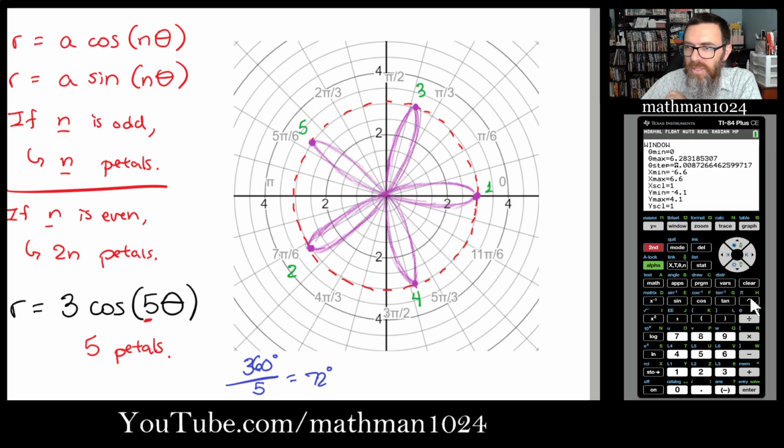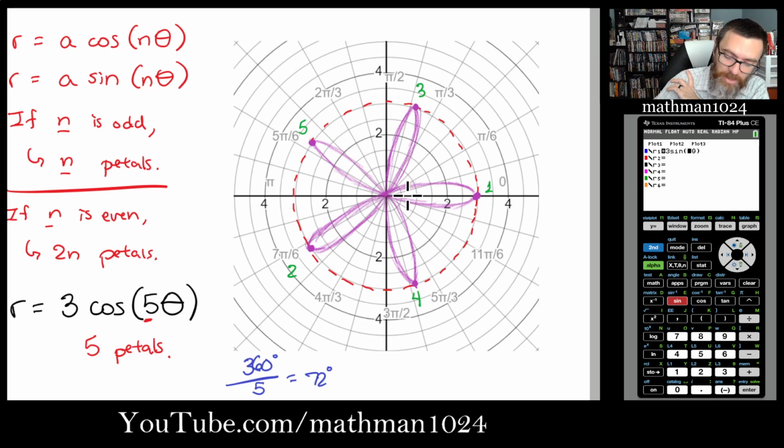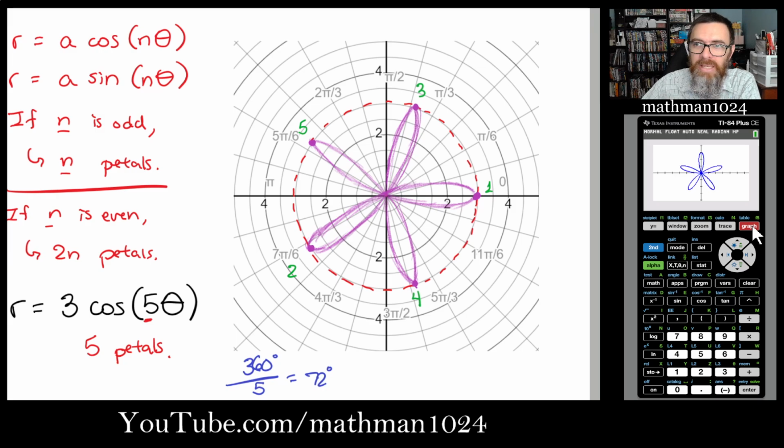So let me change the step. Let's make it 720. Now let's see, because I know I'm using the computer and it's going kind of fast. Your calculator is not going to graph it this fast, but hopefully you can see how it's being built, right? It drew it the exact same way that we drew it, right? Now, watch what happens if I were to change this from cosine to sine. You see how my cosine has the symmetry about the x-axis? Well, let's see about the sine. Now it has symmetry about the y-axis.